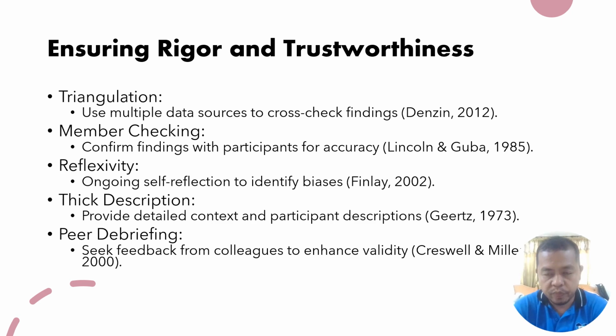And then lastly, another way to ensure rigor and trustworthiness is peer debriefing. In peer debriefing, you engage your colleagues or experts in the field to review and critique the analysis process and findings. So you ask your colleagues from the department, your fellow researchers, or somebody who is already familiar with phenomenological research to look at your work, and to seek feedback, to make sure of validity.